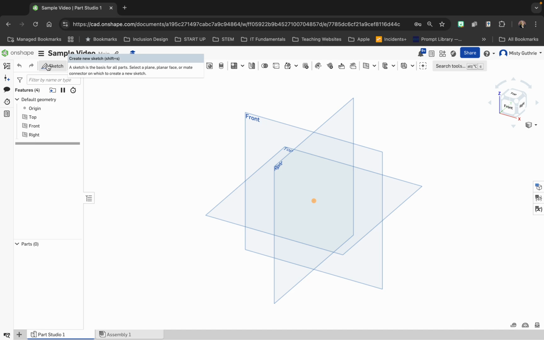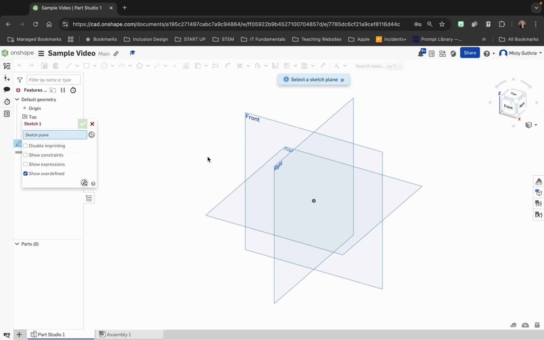This is showing you that you have 3 different work planes that you can build on. In CAD modeling, typically you build a 2-dimensional shape on one of the work planes, and then you extrude it to give it that 3rd dimension. That's how we're going to be doing our bridge, and it's a little different than Tinkercad, where you started out with 3-dimensional shapes and dragged them to the work plane.